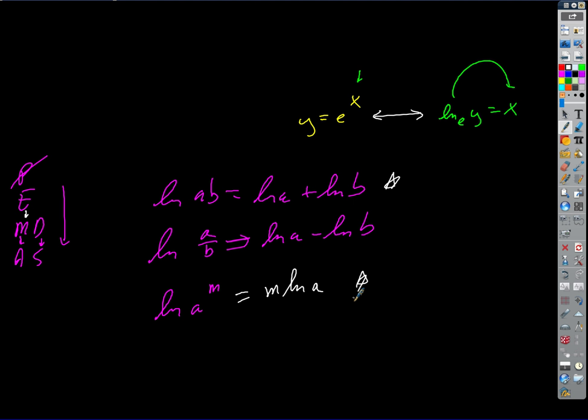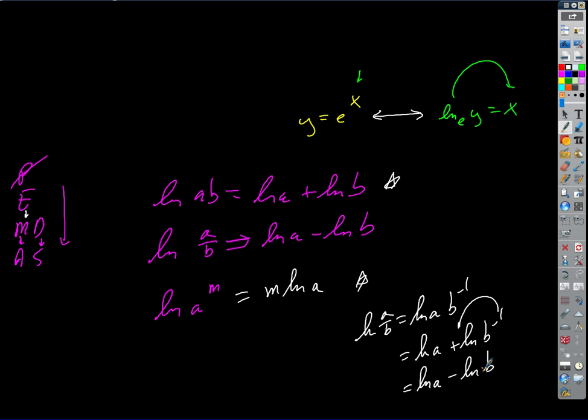If I started with, for example, A times B to the negative 1, yeah, exactly. So we could start here and say the log of A over B equals the log of A times B to the minus 1. And by our properties of logs, that's the log of A plus the log of B to the minus 1. But then I've got my exponent rule, so I could bring the exponent out front and make that the log of A minus the log of B. So I combine these two to give us the middle one.